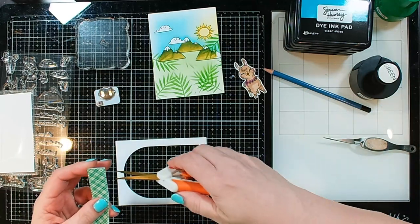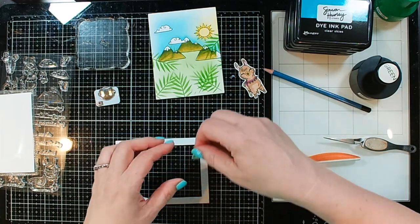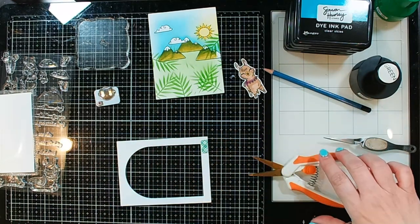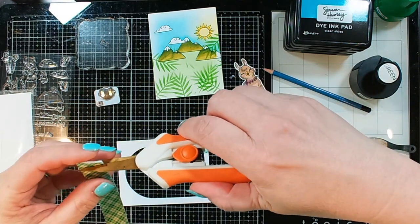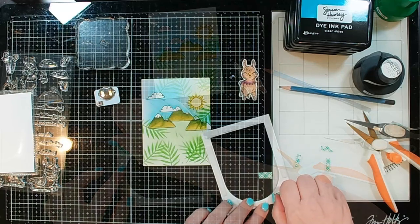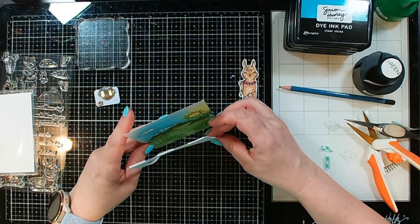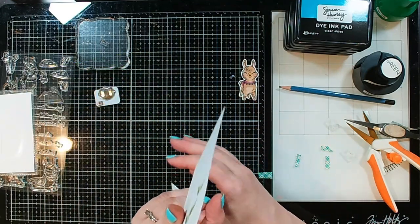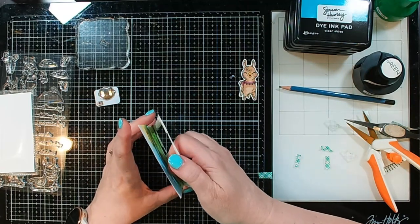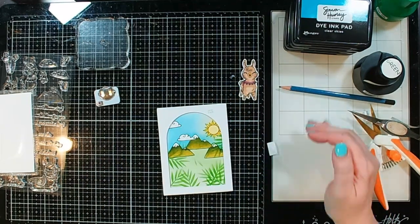I want a little extra dimension. Don't really need it, but that's kind of what I want to do with this. I'm going to add a little bit of thin foam tape. This is about an eighth of an inch, so it doesn't add a lot of dimension, but I'm going to add some of that to the back of this frame piece. Since these two panels are the same size, they should be fairly easy to line up, which is one reason why I'm putting this on first instead of doing the background. There we go. So now that panel is ready to go on the front of a card.